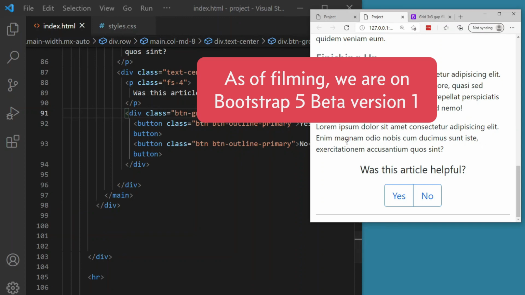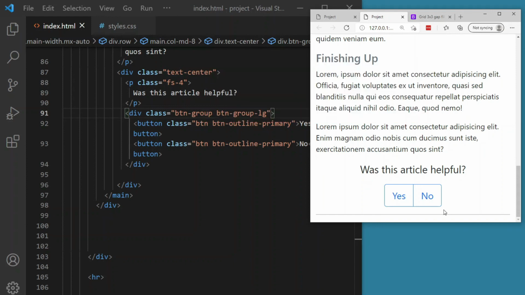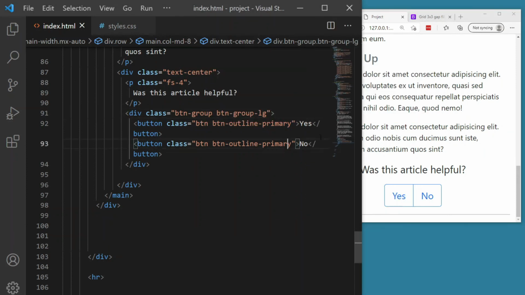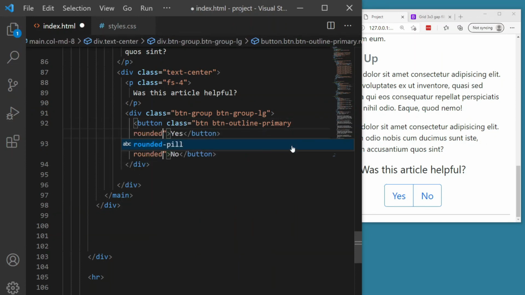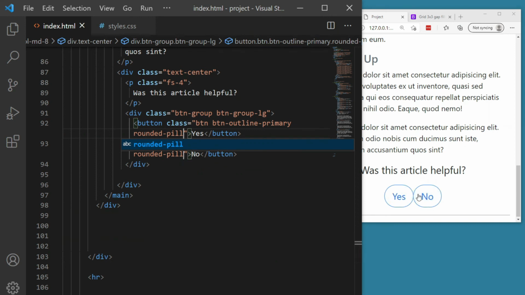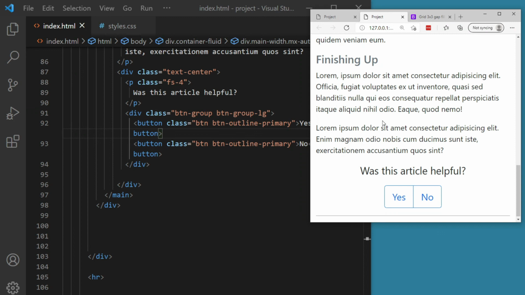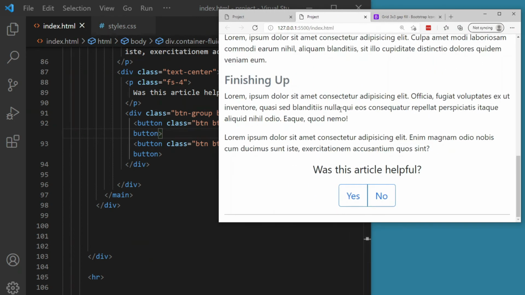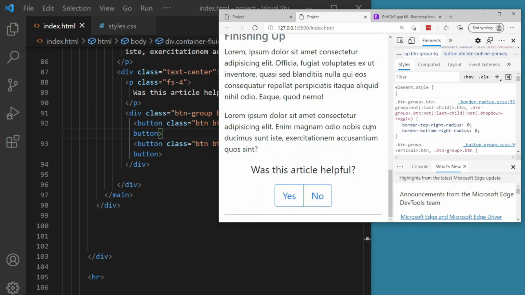Unfortunately, Bootstrap 5, or the present version of Bootstrap 5, which is in the beta version, doesn't have an option for creating a rounded pill button group. So it's not as simple as going onto each of the buttons and saying something like rounded-pill. Yeah, that just puts 2 rounded pill buttons side by side. So let's take a closer look again at what's going on here in the background and see if we can come up with any ideas for how we can change this.